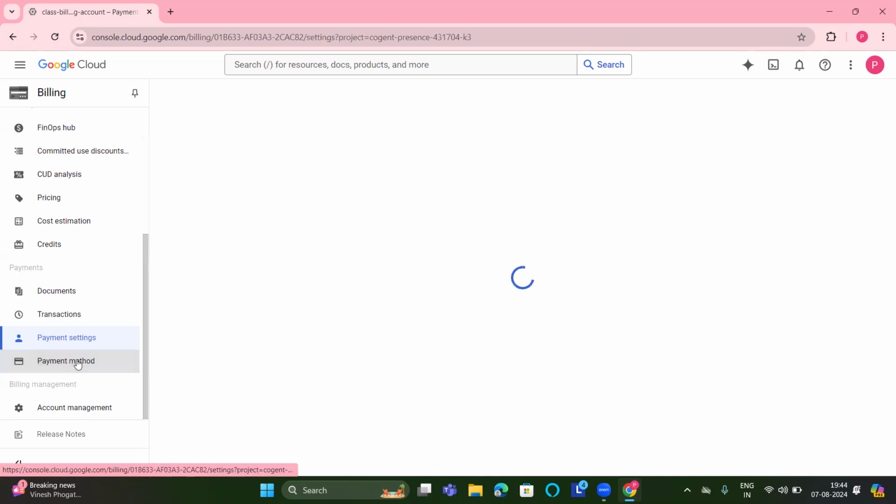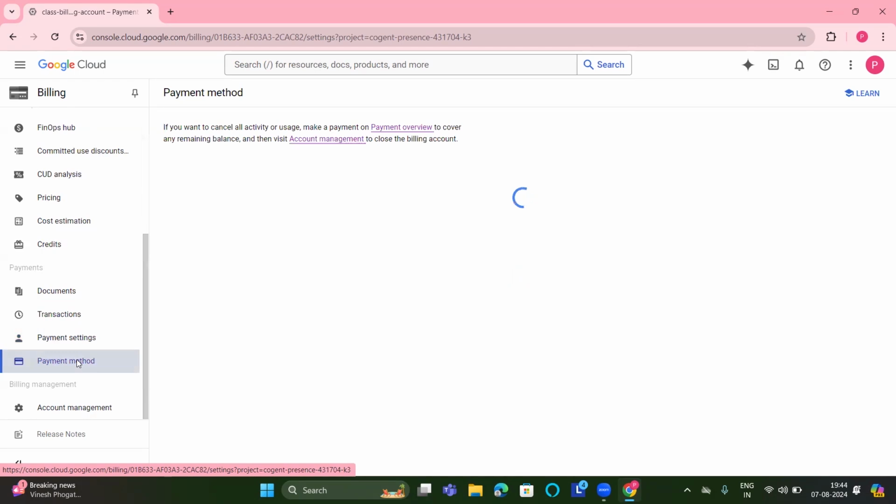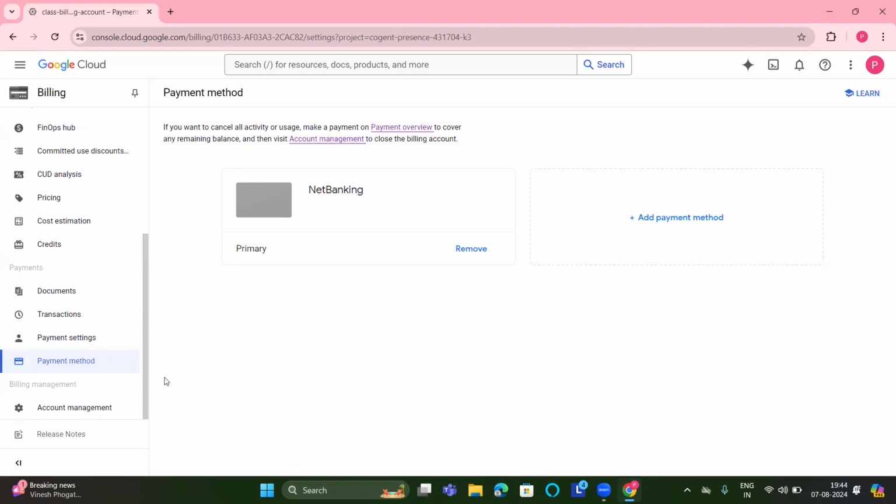Then another one is you can choose the payment method here. This is the payment method you can see here. You can add or remove a payment method at any moment of time. Please notice this. If you want to add a payment method as per the client. Now see, as I said, your client will change per project. So your account will remain the same.